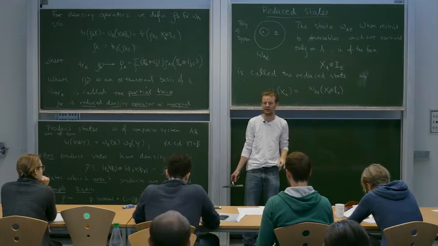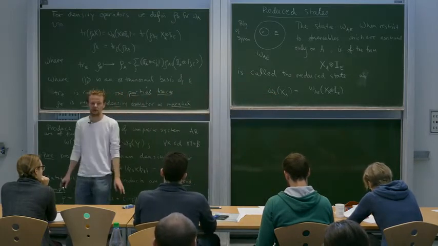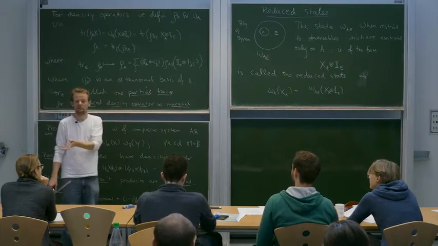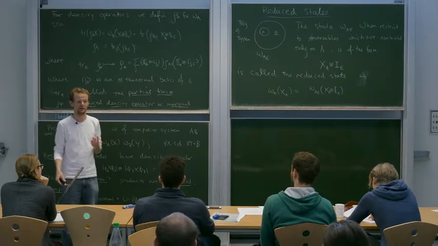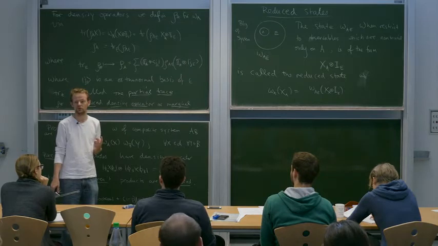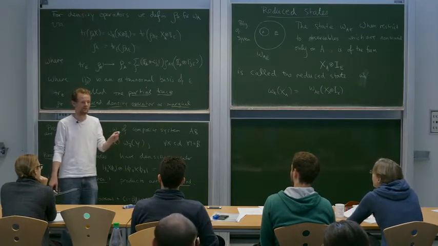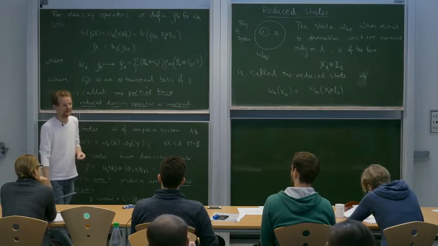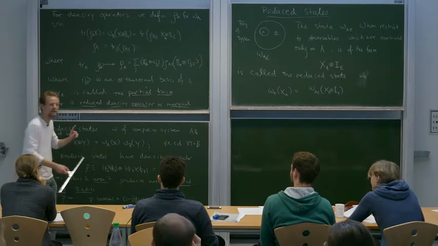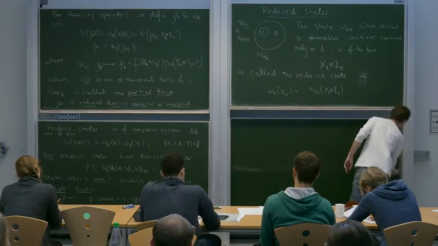Now that doesn't have an analog in probability theory. If you have a pure state of a composite system, that's going to be a definite state of each subsystem. If I have two coins, that's our composite system, then what are the pure states of a system of two coins? Well, there's four of them. Heads heads, heads tails, tails heads, and tails tails. And each of these assigns a definite state to the subsystem. So coin A is definitely in heads or tails, and so on. Quantum mechanics, on the other hand, allows the existence of pure states that don't assign a definite state to the subsystems.